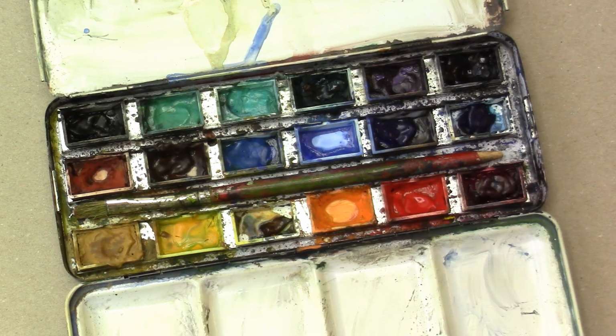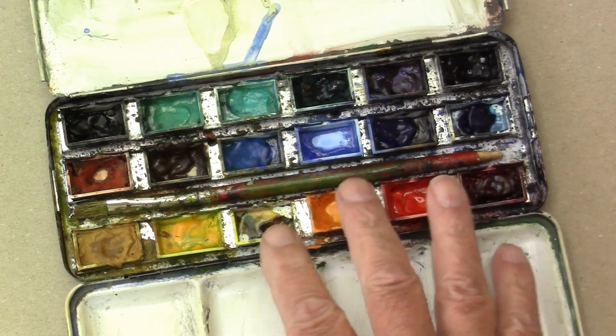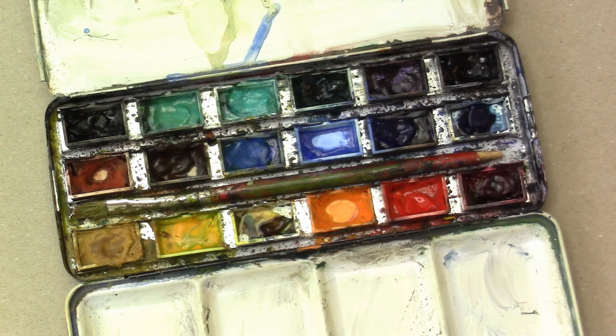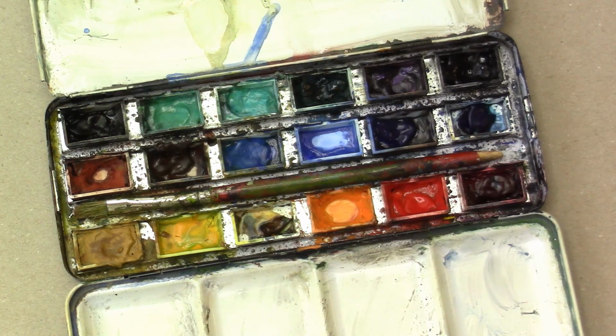So there are going to be some obvious colours here I'm going to use, like the orange and some of the blues. But the first thing I want to do is to define the form of the bird and the post. The shape we already have, which is the pencil drawing, but the form is the three-dimensional look. So we're thinking of the darks, and there's two darks particularly I'm going to use. This one up here, which is neutral tint, and on this side I have a warmer dark, which is a sepia, and I'm going to use this to underpaint the orange feathers.